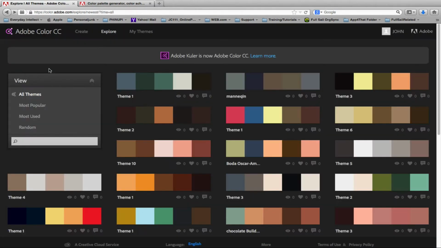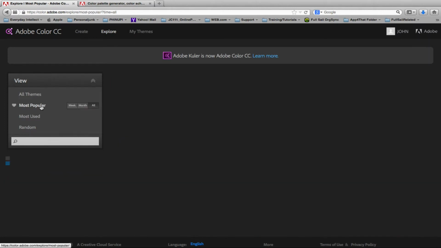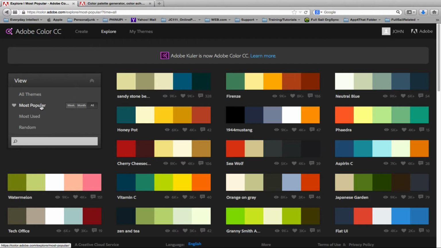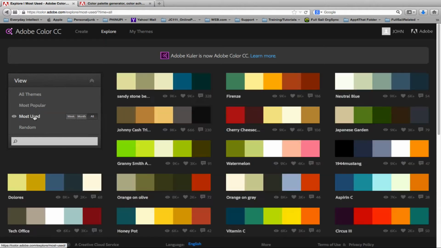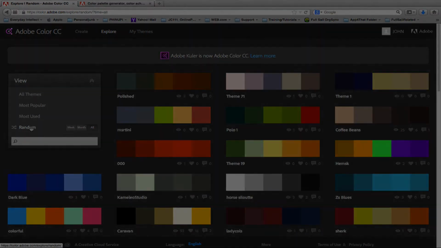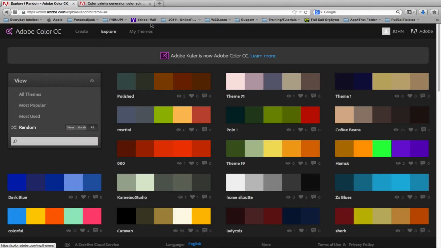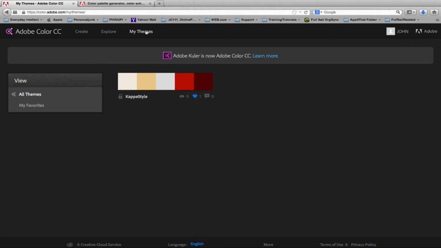Kuler has the swatches categorized based on the type of use they're getting: most popular, the swatches most used, and a random showing of swatches available. As I mentioned previously, under My Themes, you can save any swatches that you create from scratch or edit as your own color themes.